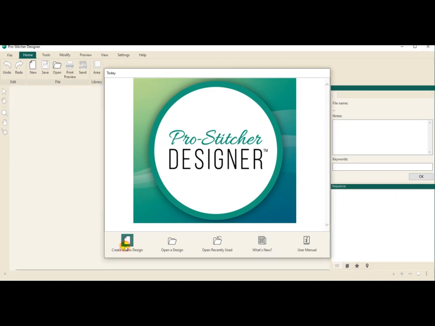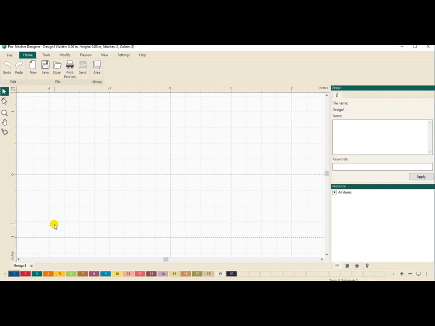Let's create a new design and go into the program itself. You see down here we have a new design page called Design 1. If you want to open a new design, simply click New. Also, if you want to open an existing design, you go here. So very similar layout, typical Windows computer fashion. You have your tab menus across the top and your ribbon of choices across here. We are on the Home tab, so these are our choices from the Home tab, these choices along the ribbon. You'll see that this is very similar to ProStitcher Premium, how it's set up.